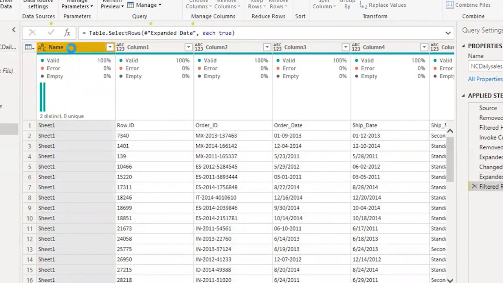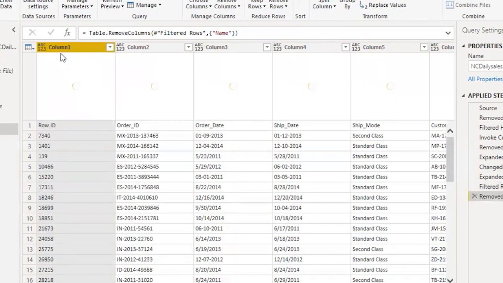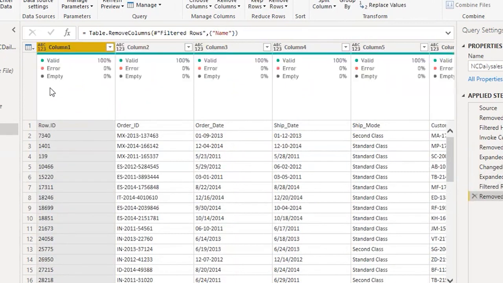Anyhow, I don't need this column any longer. I kept it just for my verification purpose, so I'm going to remove it. All I need is this data. If you see here, we don't see the proper column names. The business column names are not showing in the column header. The actual column names are available in the first row, as part of the data itself. We need to push this row up to the header: Order ID should go here and Row ID should go there.